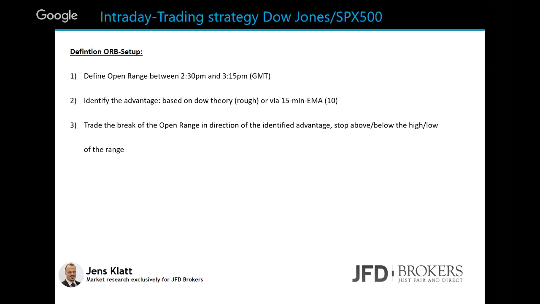There's one thing I do usually. I work with a minimum range here. So my range currently has to be 0.2% of the current S&P 500 reading. So if the S&P 500 trades at currently 2,600 points, I usually want to see a range of at least 5.2 points.